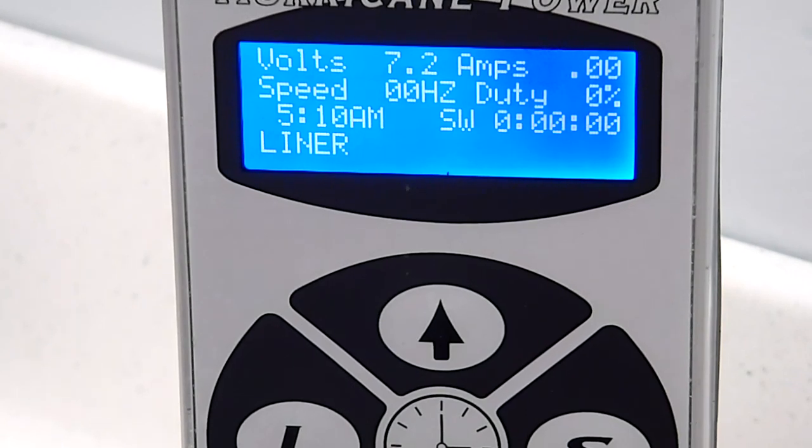Because sometimes you need to know exactly what your machine is doing - the duty cycle, the speed, and how much voltage you're putting into it. Because not all machines are running the same. Some machines you need to run at a lower voltage, depending on what type of coil you have, the size of it. Some of them are like 10 wraps - of course the 10 wraps need a lot more voltage to get them running. And the smaller your coil, the less voltage you need.